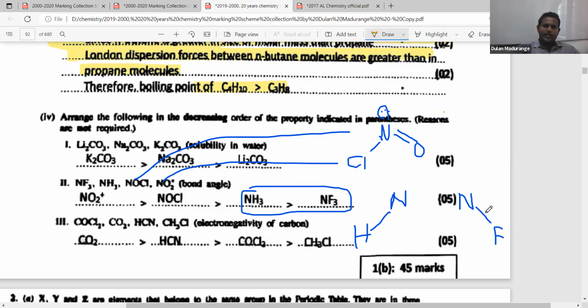Again, most of the electrons here are near fluorine. Then when this lone pair is willing to repel the bond pair, it is successfully repelling the bond pair and reducing the bond angle. Because in fluorine, the lone pair is available a bit closer towards fluorine. But in nitrogen, the lone pair is available a bit closer towards nitrogen. Then when this lone pair is willing to repel, this lone pair is also trying to repel this. So there's a competition. So the bond angle is not reduced that much.